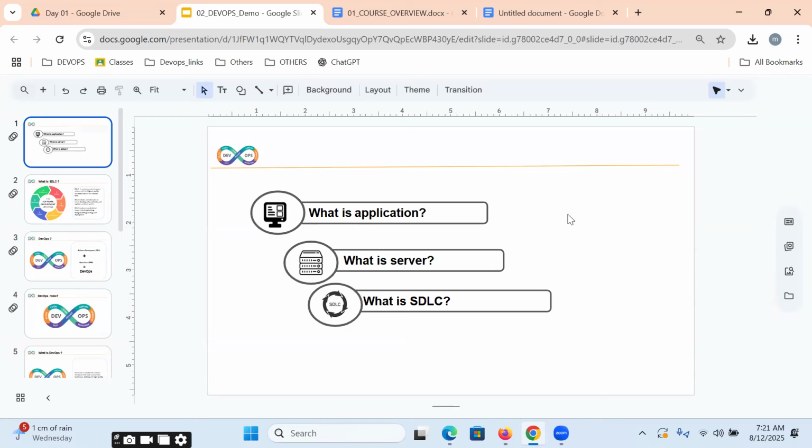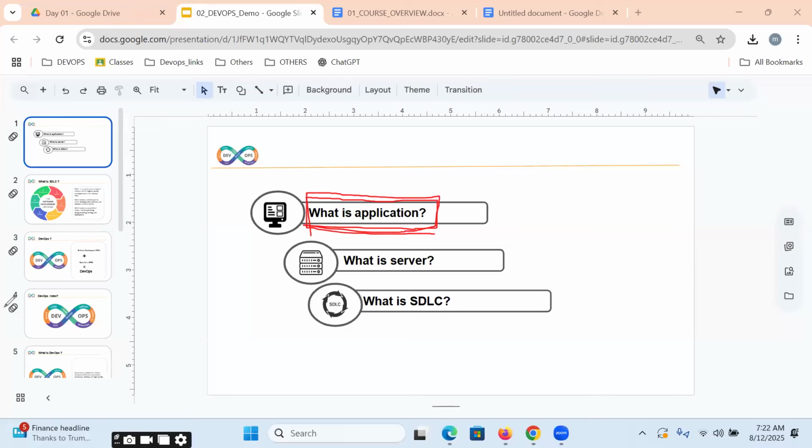Before starting, I have 3 questions. What is an application? Second question, what is a server? Third question, what is SDLC? What is an application? Working software written in any programming language we call an application.